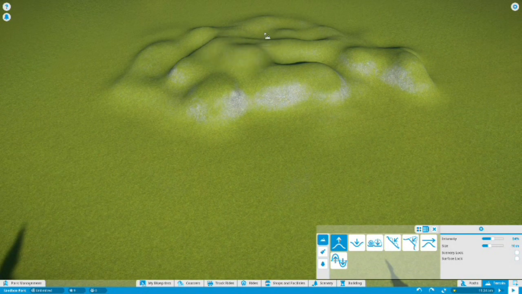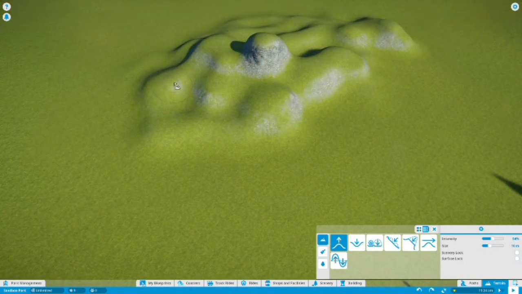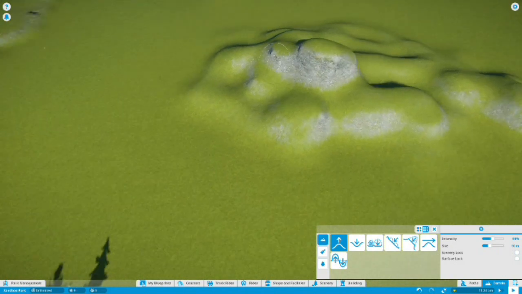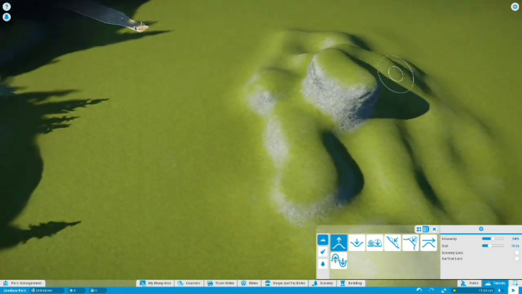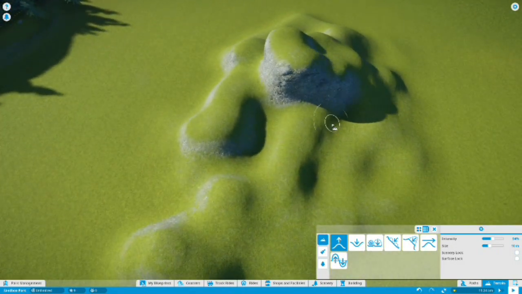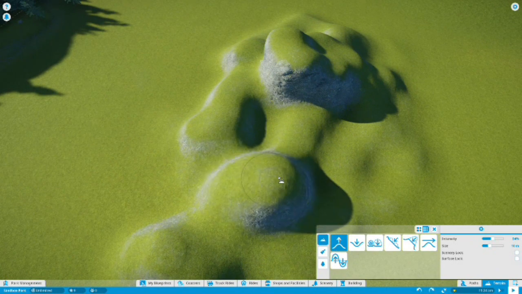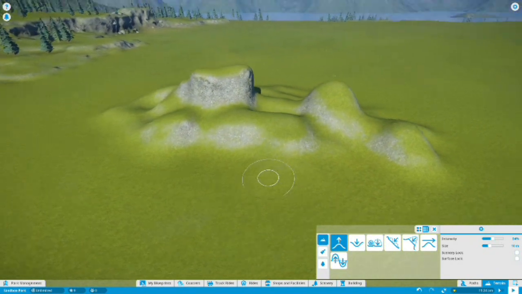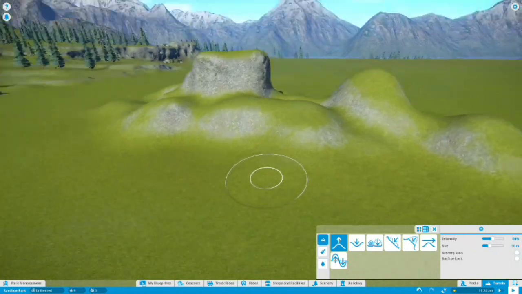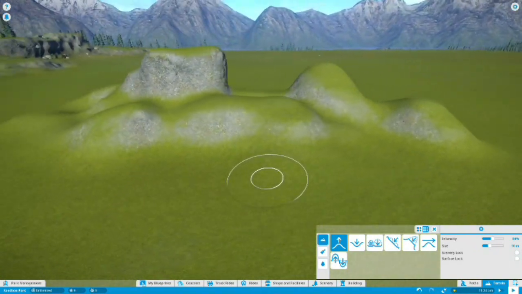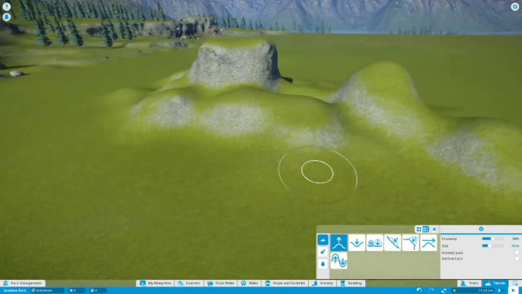We'll make a little peak right here in the middle. Feel like that guy Bob Ross again. We're going to put a happy little mountain right over here. And maybe he's got a little bit of a buddy right over here as well. Yeah, that's probably good right there. Okay, so now we've got a nice little mountain range here, or a little rock face, and some small hills by using the pull tool.